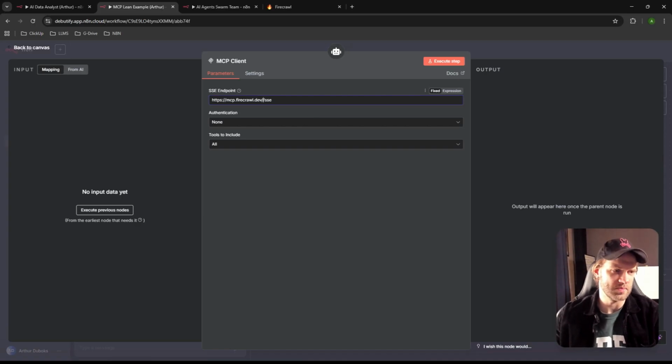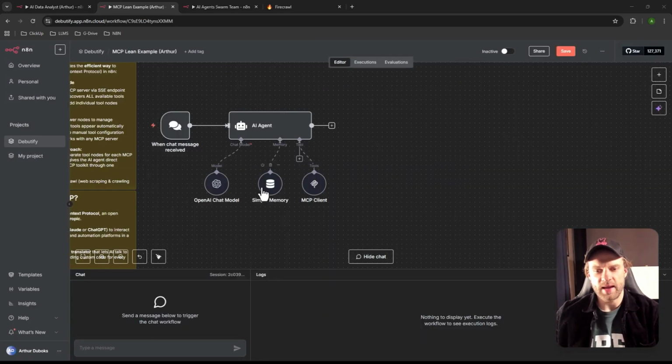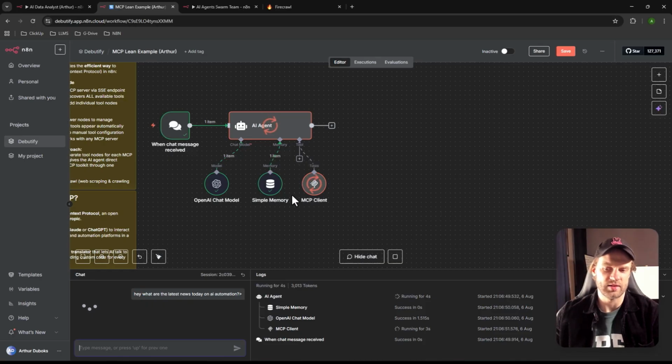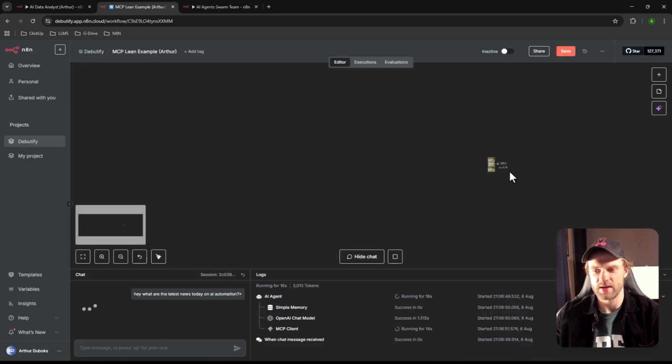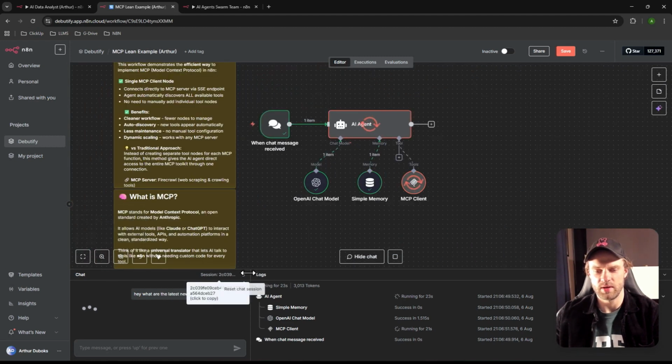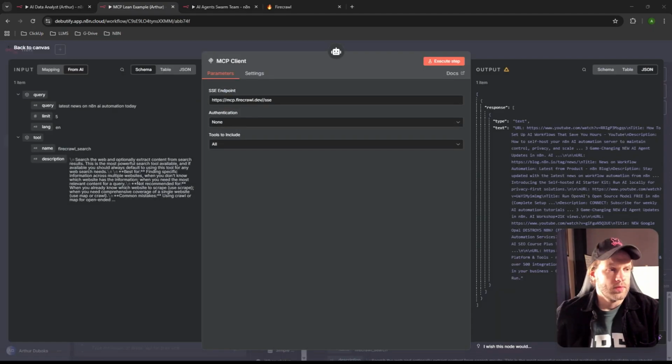Let me put mine in so I can show you how it works. I entered my API key, so let me now send this to the agent. I'm going to say, "Hey, what are the latest news today on AI automation?" Now it's going to do its thing. You can see I didn't tell it what to do or which tool to use. It knows right away. Now it's going to use the Firecrawl web scraper. It might take a bit of time, but still much faster than using HTTP requests. Sorry guys, I'm on a complete mouse rage here. Okay, there you go. It's going to take a bit, but should be pretty fast. Cool, guys. So here it is.